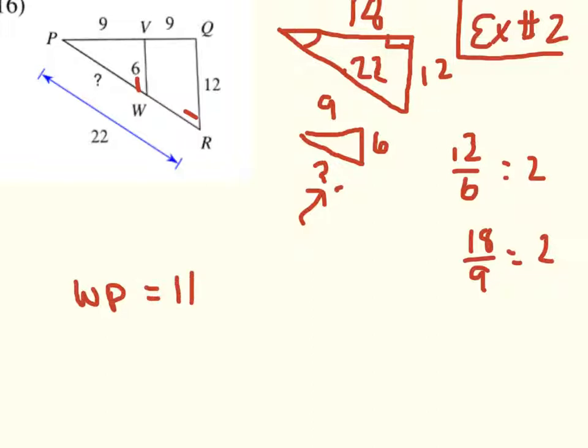Now, if you wanted to set that up as a proportion, you could. And if it's more complicated, you might want to do that. So I could go, let me change colors here to green. I could go left side of big to left side of small equals this angled side of big. If I go big on the top, I've got to go big on the top again, divided by the question mark, which sometimes we call x. And in this case, I'll do question mark. And then this is a proportion, so you just cross multiply.